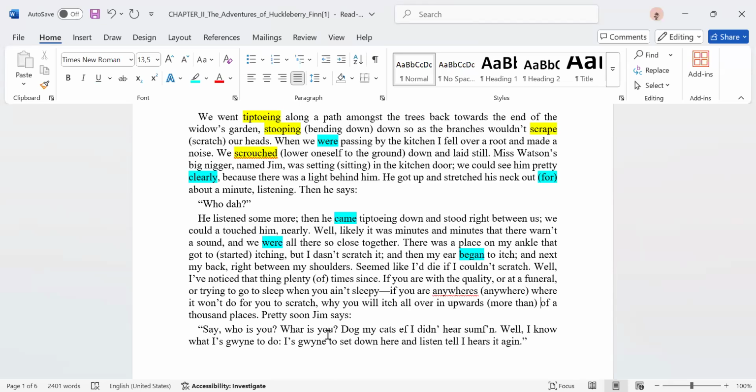So let's translate what this means. "Say, who is you?" It's supposed to be "who are you" in standard grammar, not "is," unless you're referring to a he, she, or it. You can say "who is she" or "who is he," which would be grammatically correct. But when referring to "you," or "they" in plural, it's supposed to use "are." I'm not going to change this since we're talking about a conversation, so I'll just use parentheses to indicate the correct one: "who are you?"